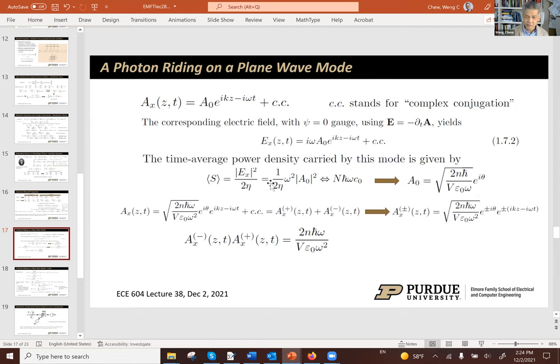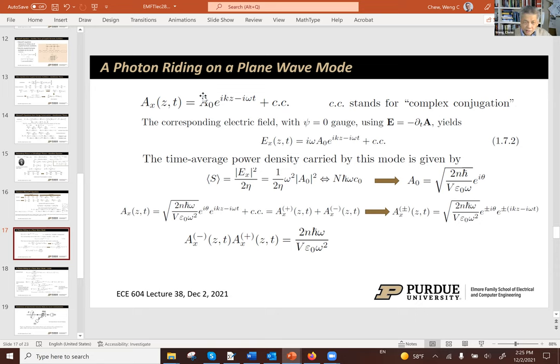And if you express this in terms of plane wave energy or energy density, we all know how to do that. By this time of the course, we know that the energy density in the plane wave mode is given by this. And if I write in terms of the vector potential A, it is given by this. This must be equal to the total number of photons times the energy carried by each photon times the velocity of the photons. Okay, which is this. So these two must be equal.